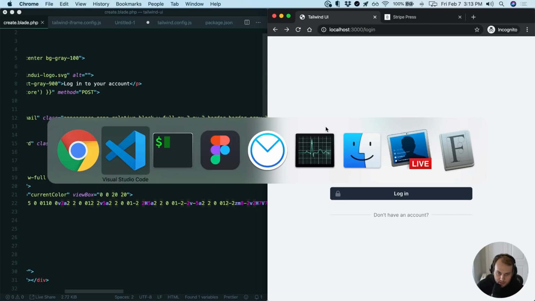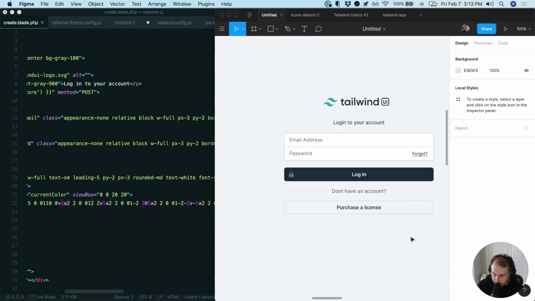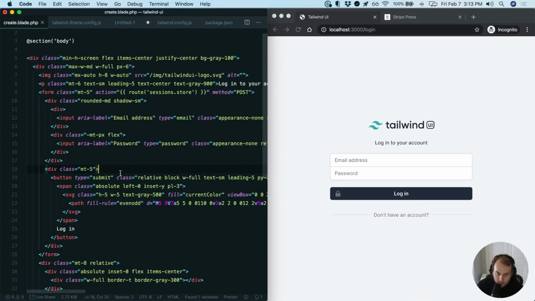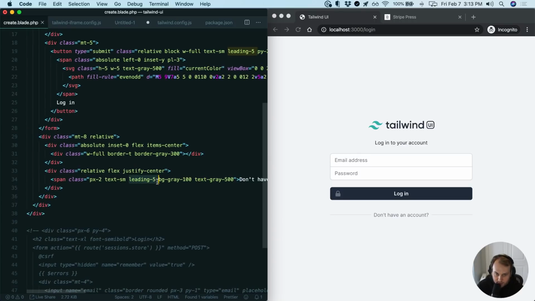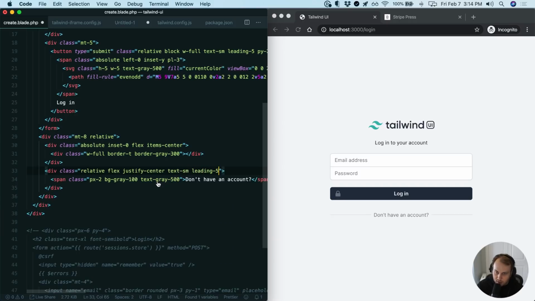All right, so to me, this is looking pretty decent. This is centered kind of nicely, I think. It's not perfect. I think it's actually a pixel high now, where before it was maybe a pixel low. But I think it's okay. Just out of curiosity, oh, you know what? We can't do leading-5 on a span. We should do that up here. Text SM. Now, it might be working because it's a flex child or flex container. Okay, yeah, so it was working. So whatever, this is fine. If we get rid of this, what changes? Nothing actually really changes in this element.